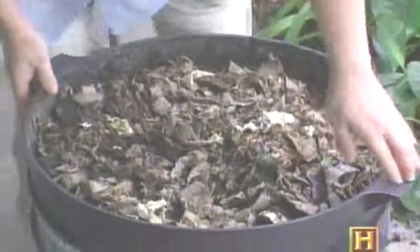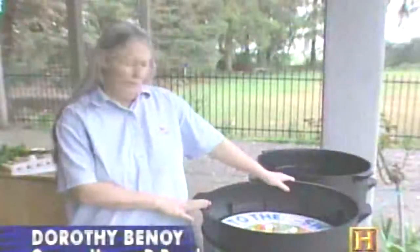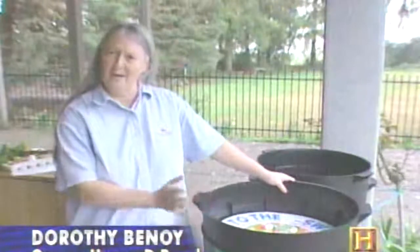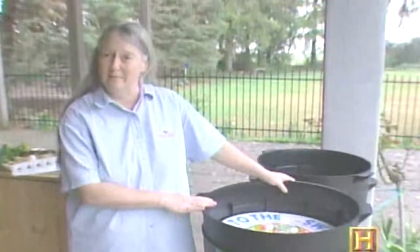But what about the angler who wants to raise his own worms? This is the famous can of worms — the most famous and used worm bin in the world. Fishermen love this because they can grow their own worms in here and don't have to pay $2.50 per dozen. They can grow them by the thousands in this bin.